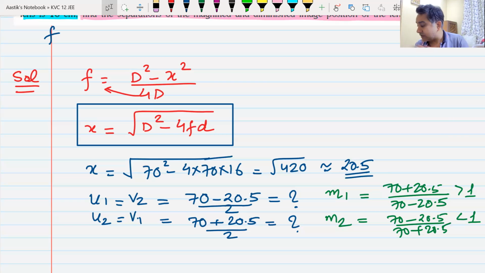So the magnification, I've written it greater than 1. I've talked about the magnitude of magnification. Both the magnifications are negative. If that is what you wanted to ask, both the magnifications are negative. Do we understand this? Because they are real images. Real images of real objects, magnification has to come negative because V1 is coming on the other side, it is positive. U1 is on this side, it is negative. So magnification will turn out to be negative.